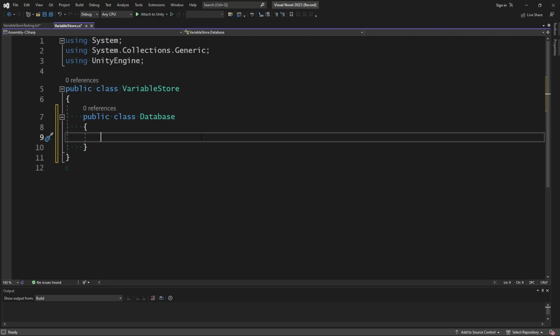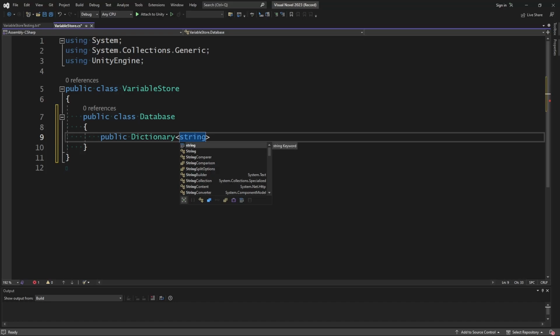So exactly what we're creating in here is going to be a dictionary, and we'll be able to look up a variable by a string, which would be its name. So there's our title, and now we need something to actually store the variables in. Now, one thing to keep in mind is what kind of variables we'll be making. We're going to keep it simple, and we're just going to do an integer, a float, a boolean, and a string. And if you want, you can add more on top of that later. But these are the ones that we're sticking with. We're just going to keep it fairly simple. But that still gives us 4 different kinds of variables.